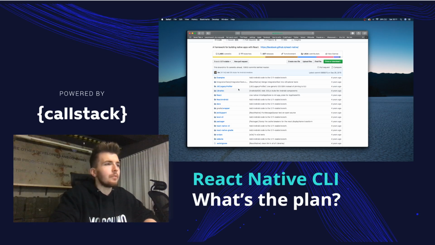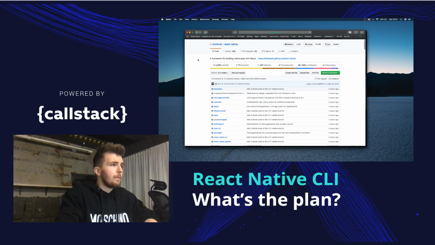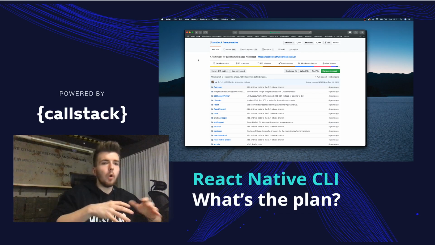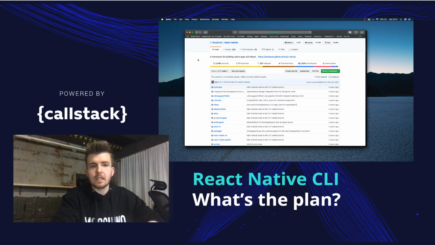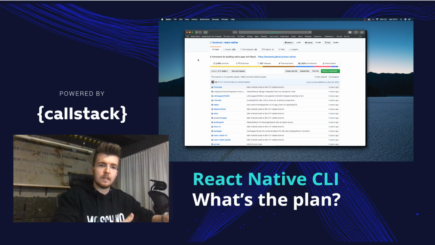These days you don't have to run them because they are abstracted away, but back in the day they were quite needed. So me and Alexei Kurev, we had this idea that this should be easier. I was never really satisfied with the fact that you had to do all the steps yourself, because I believe that installing React Native packages should be as easy as installing any others.